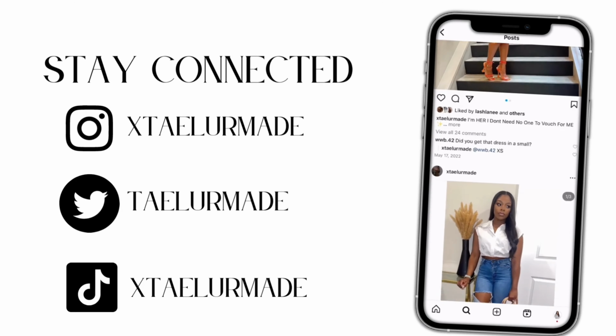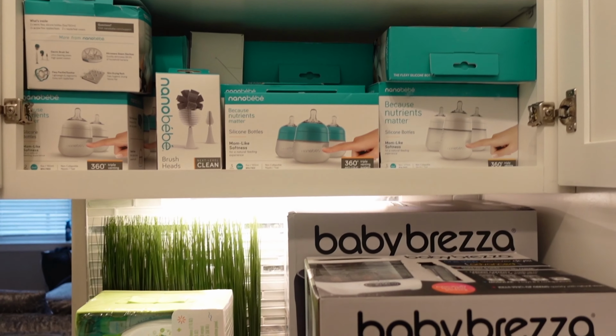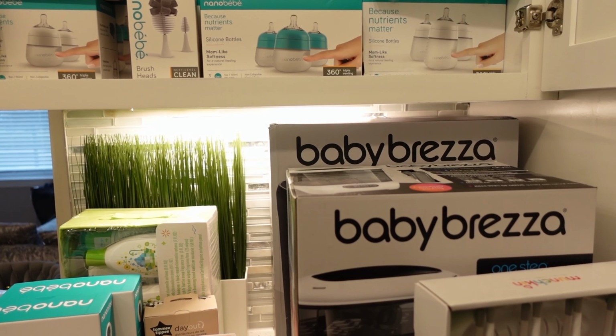Right now we are in baby boy's room, as y'all can see. We're about to nest. Are y'all excited to nest with me? Cause I'm excited. So I honestly think I'm gonna start washing the bottles because I have everything that I need for that and it's all in one spot. So let's go to the kitchen because we can start there. Need to unpack all of this stuff, wash it, and then sterilize it.